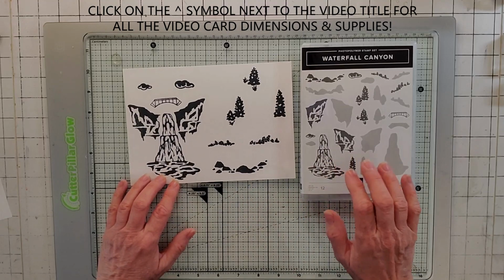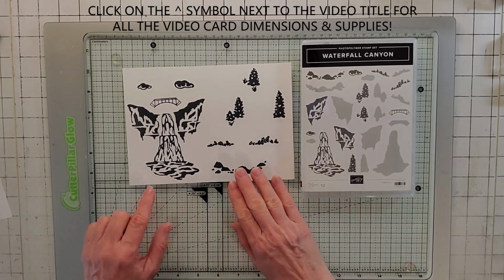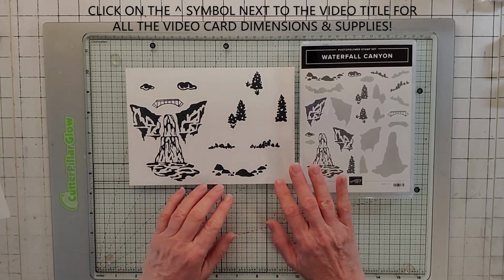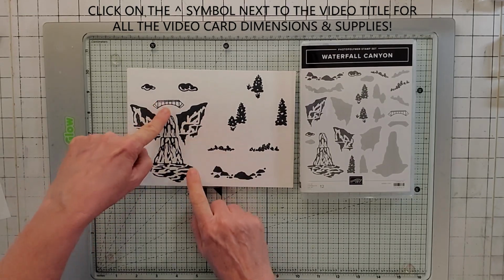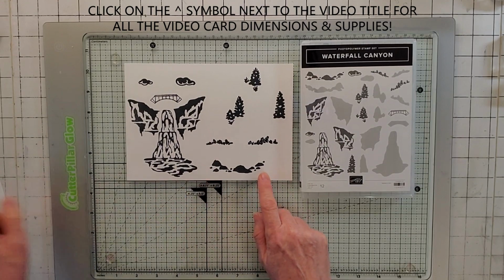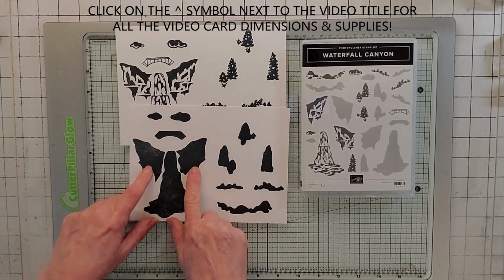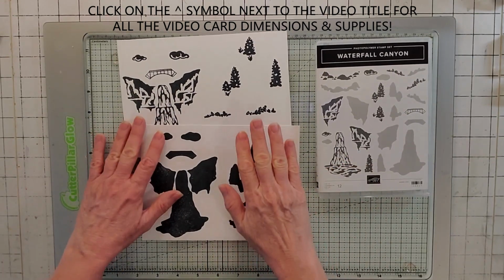So with this particular stamp, these are reversible, so you can use the front and the back. The front has all the detail on it and it stamps pretty well. In fact, for what it does, you don't need it to be real super solid. You've got the waterfall, the 2 sides, which are 2 different stamps, the bridge, 2 clouds, 3 kinds of trees, some shrubbery, and some rock. And the back side looks like this. Now they don't stamp out real solid on these big pieces, but that's okay because you don't need them to anyway. So that's how they stamp out.